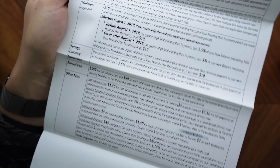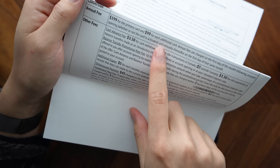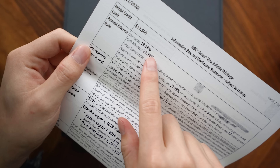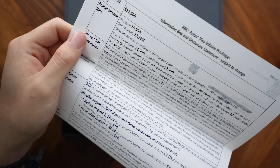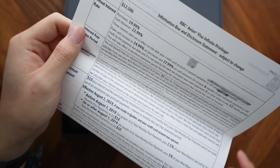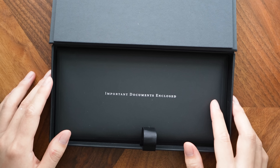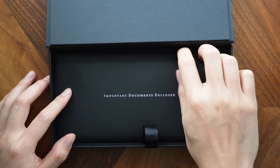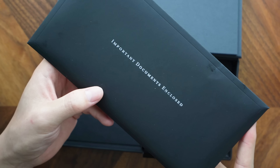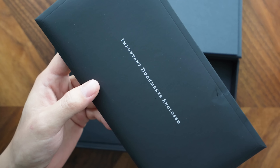Once again a signed letter from Athena Varmazis, Senior Vice President of Cards at RBC. As with most Canadian cards, there's going to be a 2.5% foreign conversion fee, which is honestly pretty disgraceful for a travel card, but that's kind of the industry standard here in Canada. You can see that the annual fee is going to be $399 for the primary card holder and $99 for each additional card. You've also got the annual interest rate of 20%, or 23% on cash advances - hopefully none of us will ever have to worry about those interest rates.